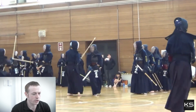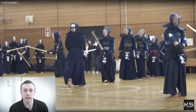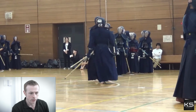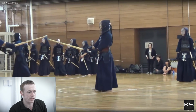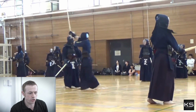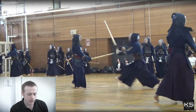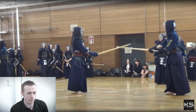Okay, I'm not sure if the sound's coming through well on this, but here you can see Eiga Sensei doing the Hikitate-Geiko. Hikitate-Geiko is when you're the senior and you are practicing with a junior and you're pulling their ability up, acting as a senior. So what Eiga Sensei is doing is trying his best to encourage the positive waza from the junior. And if the waza is timed wrong or not at a good opportunity, there's a good point here actually. He's blocking, or if he feels like they're cutting at a slightly too close maai, he takes half a step back, if you notice there, to make them extend a little bit more.